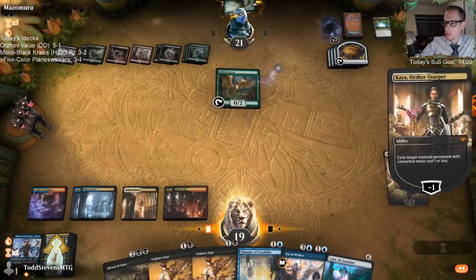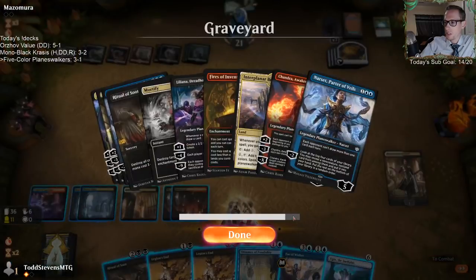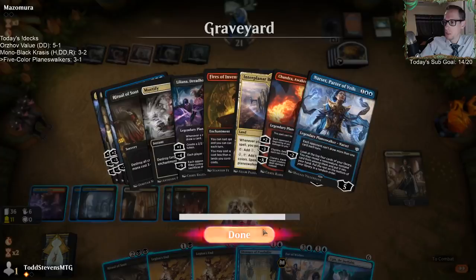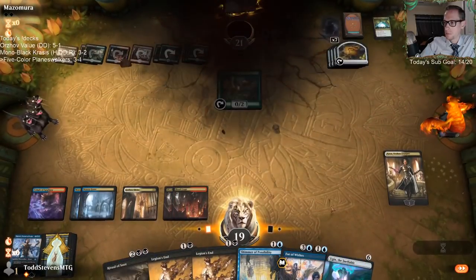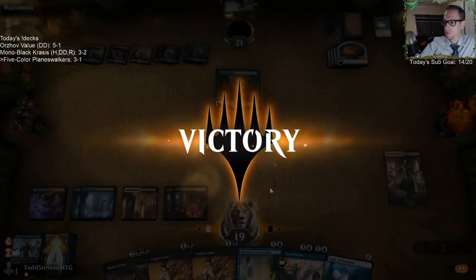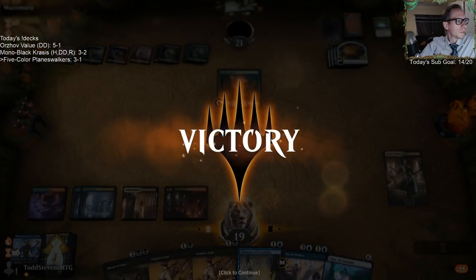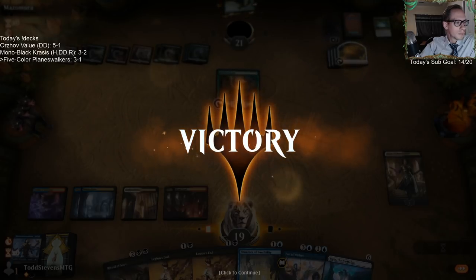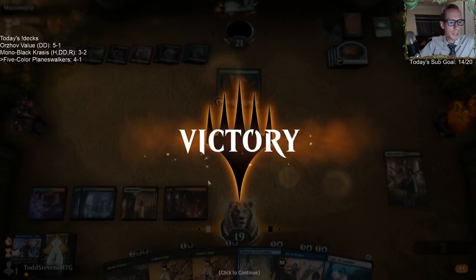You better watch your back from here on out. I was gonna go grab Plain White Celebration, and Plain White Celebration was gonna give me back all these Planeswalkers. All right, cool. That was my plan for the next turn.